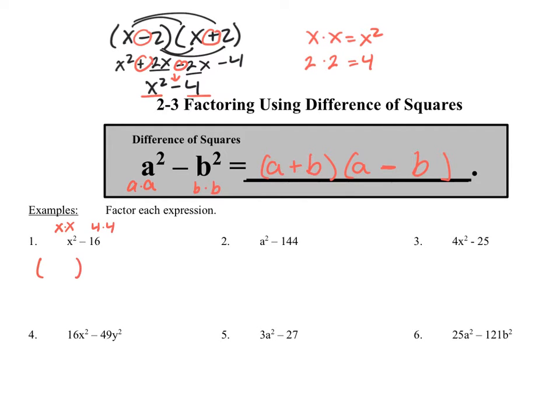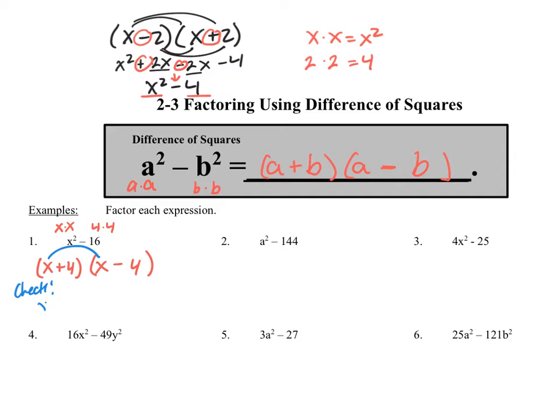So now when I go to factor, for my first term, I know I needed an x times an x to get that x squared. Then I know I need one positive, one negative, so that my middle terms are opposites of each other and they'll cancel when we combine them. And then for the last one, I know I needed a 4 times a 4 to get a 16. Just like in all of our other factorings, we can check by distributing back out to make sure this works.